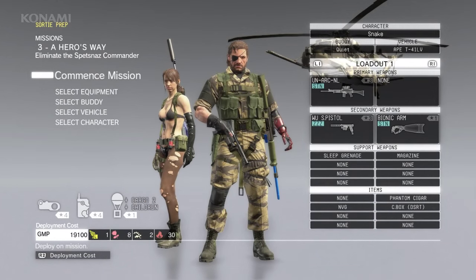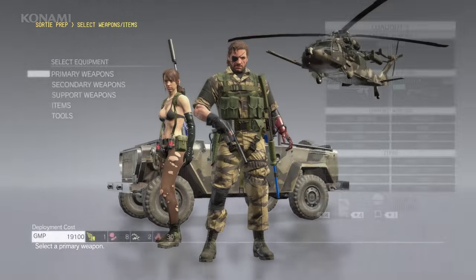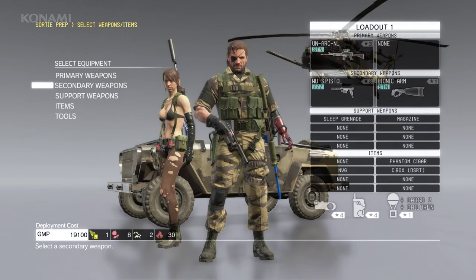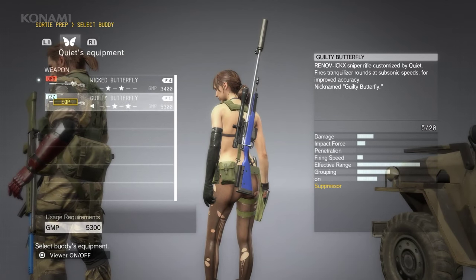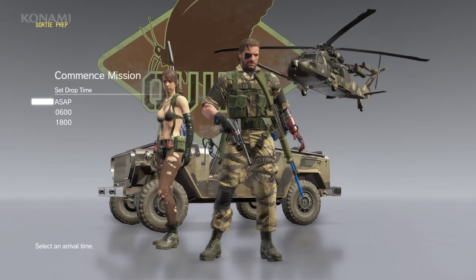This time we want to go non-lethal, so as our primary weapon we'll choose a non-lethal assault rifle, which fires rubber bullets, and will stun enemies rather than kill them. And as our secondary weapon, we'll use a tranquilizer pistol. For Quiet, we'll equip her with a tranquilizer sniper rifle. And since we're dropping into a remote location, we'll also take a vehicle with us.